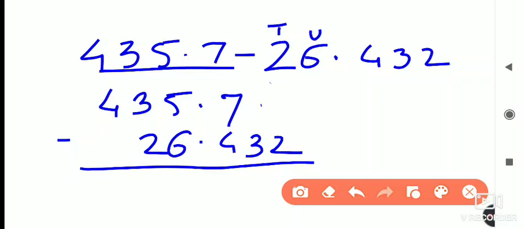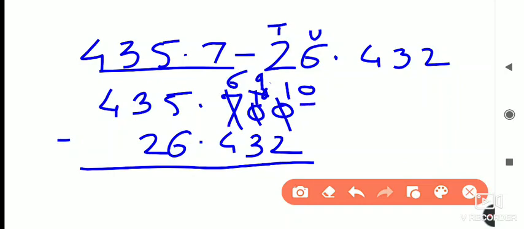Here numbers are not there, so as I told you, we have to take 0 here. Now 0 minus 2 is impossible, so we have to borrow 1 from this side. First of all I will write this 0 on top. I have to borrow 1 from here, but there is nothing here, so I have to borrow from here. So here it will be 6, here it will be 10, and then from 10, 1 will come here, and here it is 9. So 10 minus 2 is equal to 8. Here it will be 8. 9 minus 3, its answer is 6. 6 minus 4 is equal to 2.